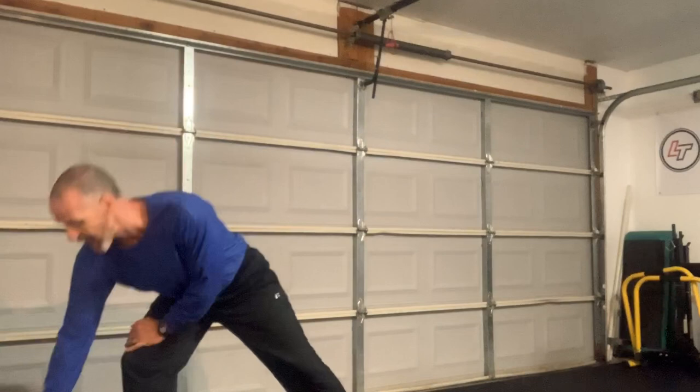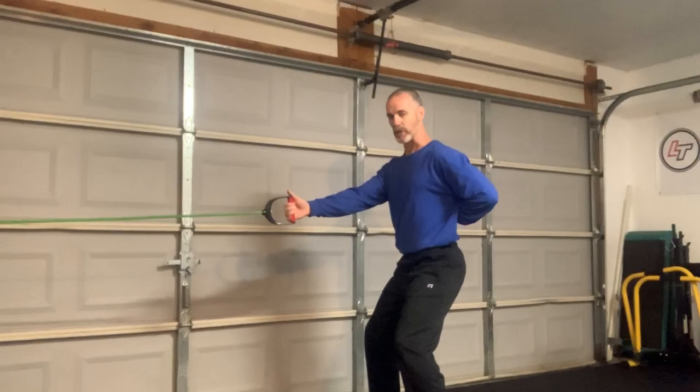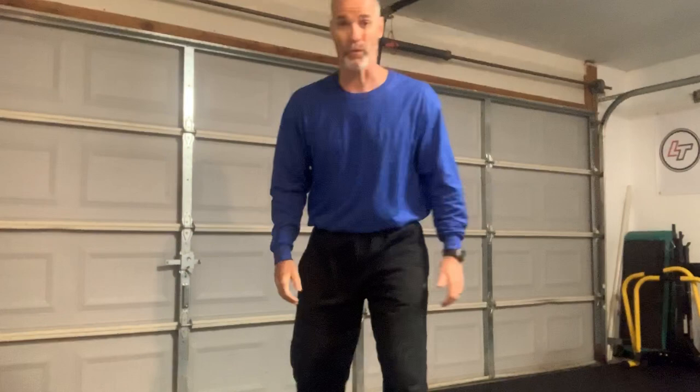If I want to add another variation and add a little more stimulus, I'll go with a single arm, because now the pull is rotating me. Not only do they get extension or maintaining a neutral position, but they're also having to fight the transverse plane. So I can lock them in and hold them there, or I can let them work through it, and they're going to develop great control in the transverse plane as well as controlling themselves through the sagittal plane and being pulled forward.